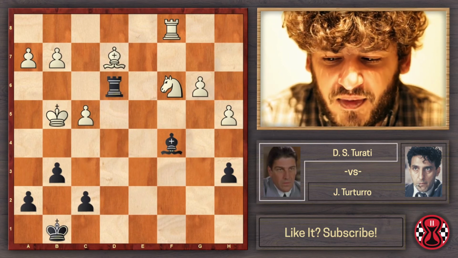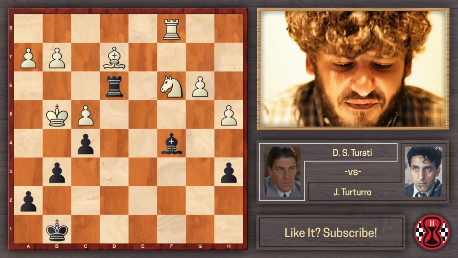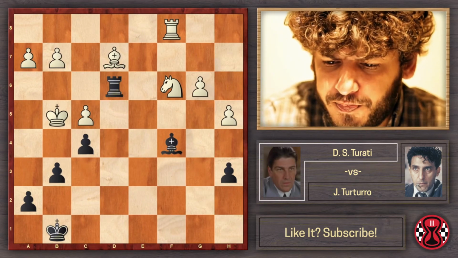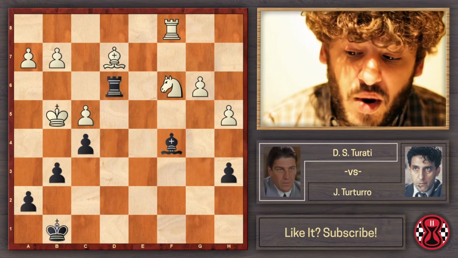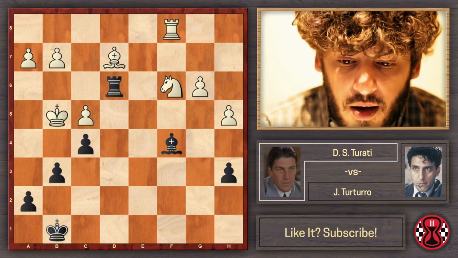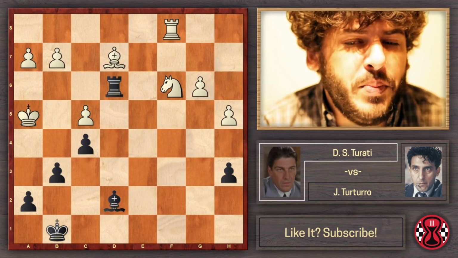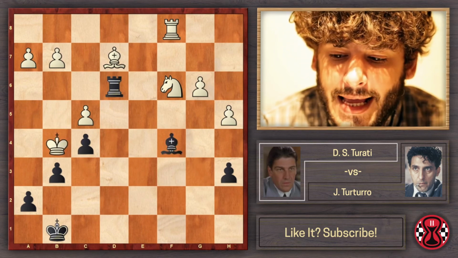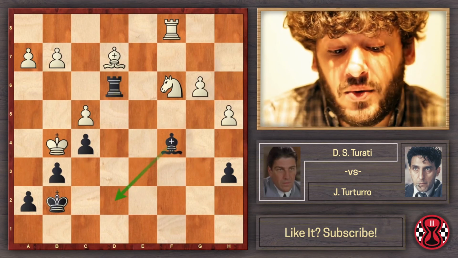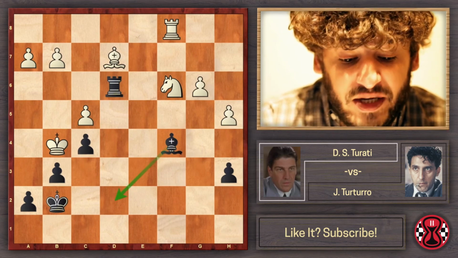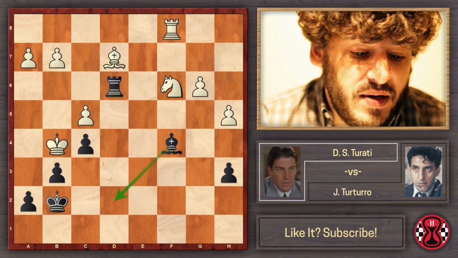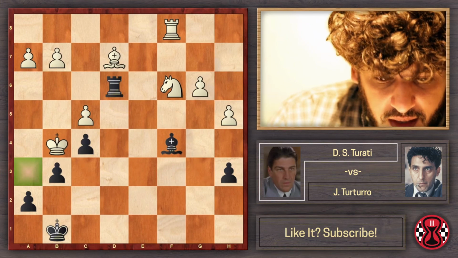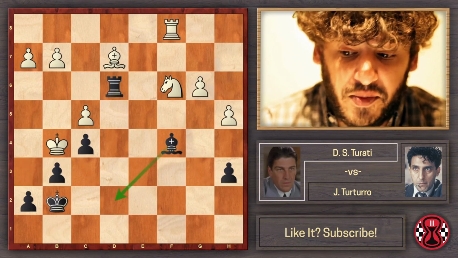But, okay, f5 check is the right move. We'll see why not h5 check. But okay, first we are forcing king g5 because king h4 will receive this bishop e7, which is mate. So okay, we are forcing here. And now king g7, which has the idea of, well, just playing bishop e7 mate, right? Because we just covered this h6 square, right? So with this, okay, bishop e7 will be mate.